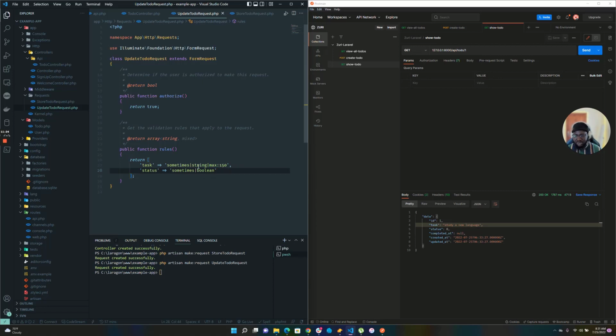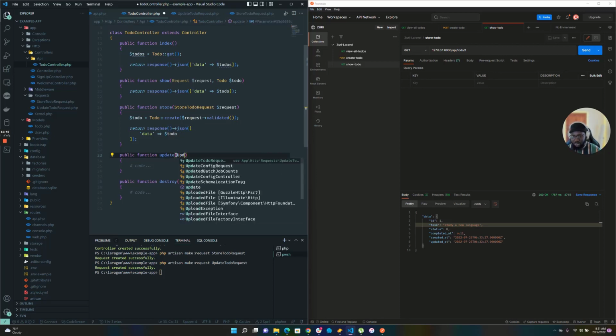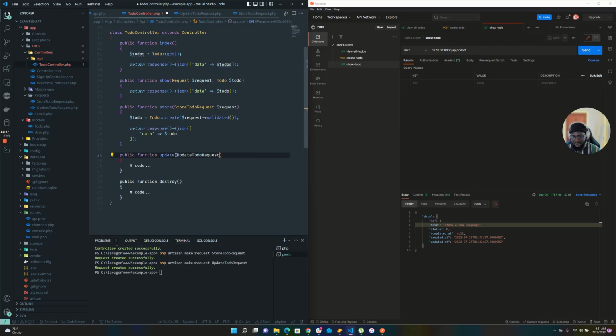Now that we have the rule set, if we go back to our controller, remember we want to pass this rule into our method as a parameter. So first we're going to bind it to the update to do request. And remember that you want to import it, which is the use App HTTP request update to do request.